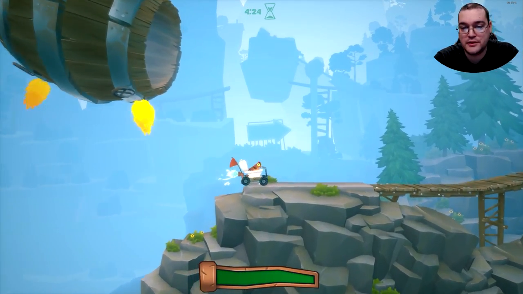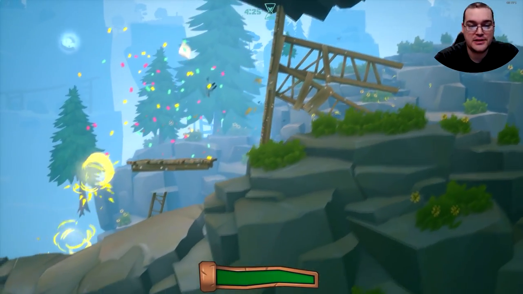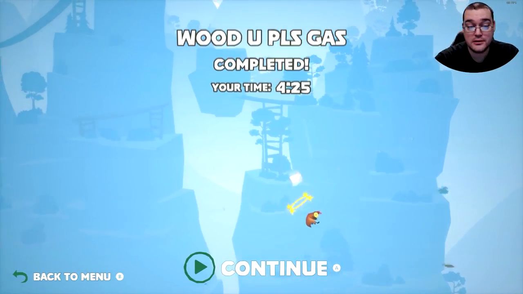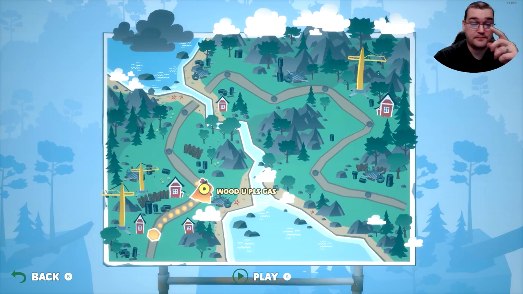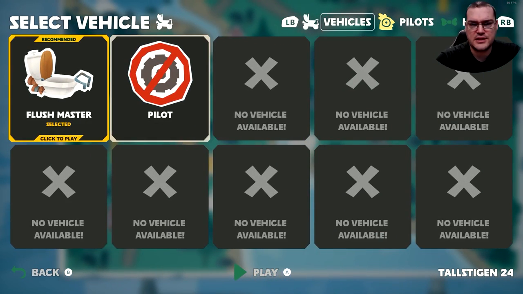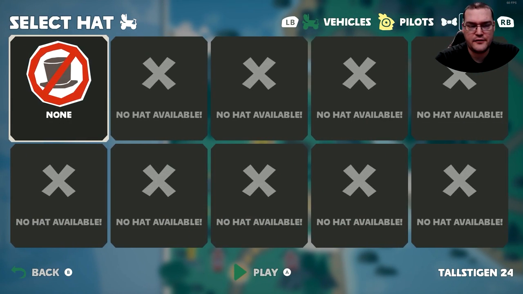And at no point do I feel like... I mean, I'm bad at this so far. I don't feel like this is the game not controlling well. Oh, I completed it. So the difficulty escalated reasonably fast, which is to be expected for these kinds of games. Oh, let's see what pilots we got. So I had unlocked Ethan on my first playthrough.